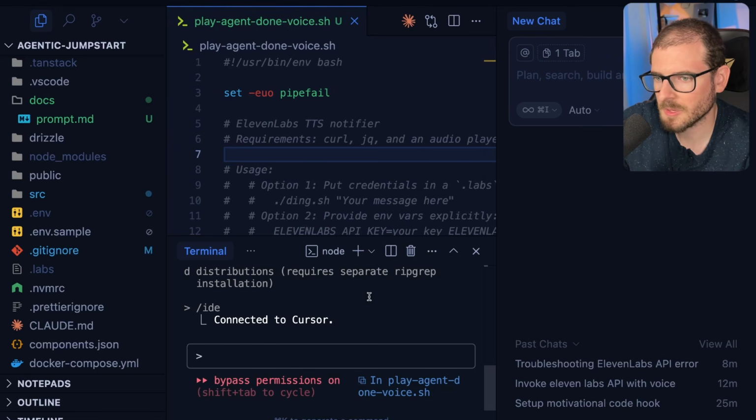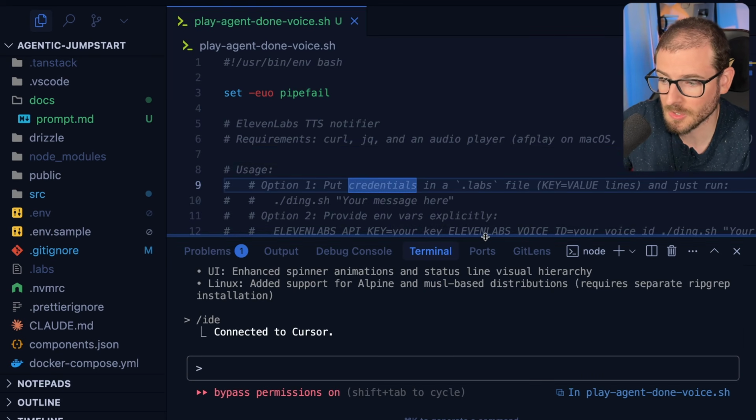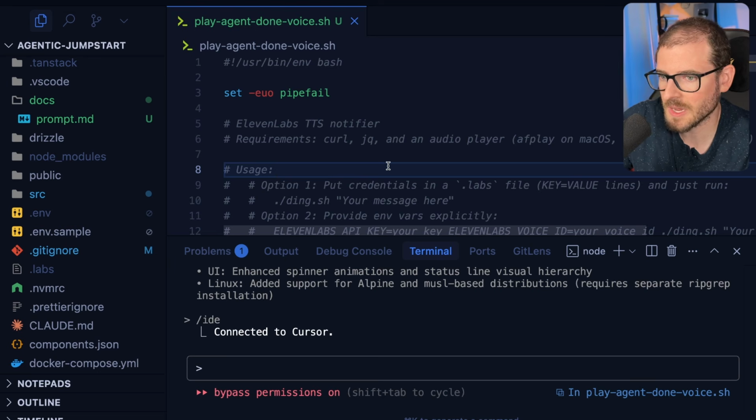Before I started playing around with Claude Code, I used a lot of Cursor. And the great thing about Cursor is when the agent is done running, it'll play a ding notification so that you can come back and reprompt it or continue off where you left off. But Claude doesn't really have that capability, but they do have a way to add in hooks, which I'm going to show you how to play a custom message when the prompting or the agent is done.